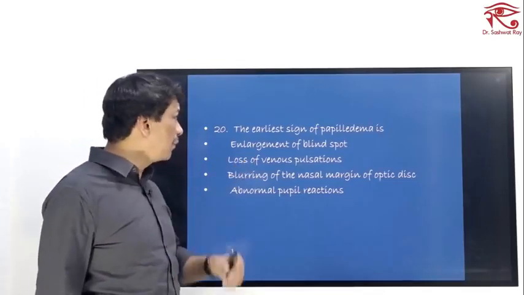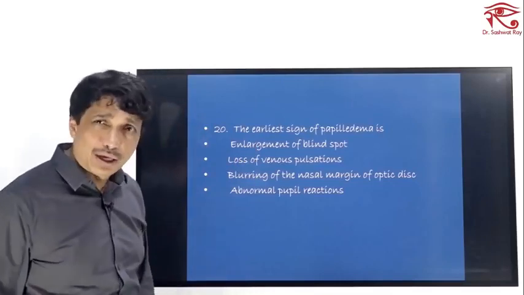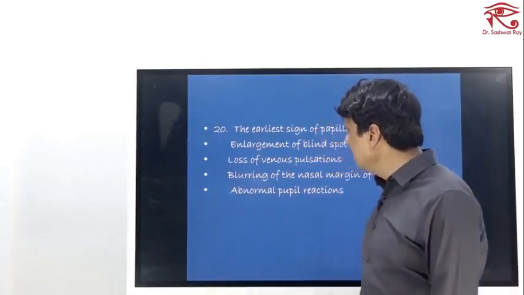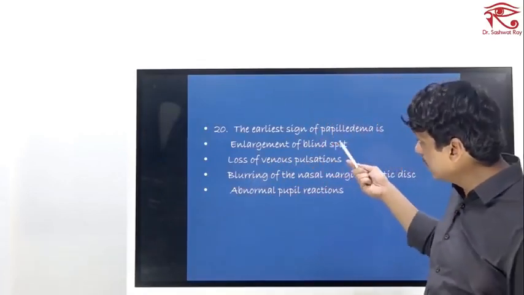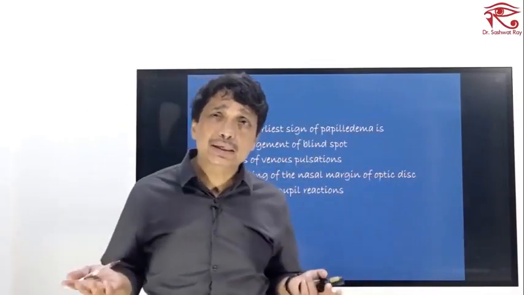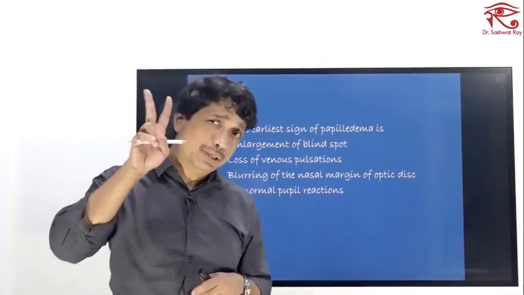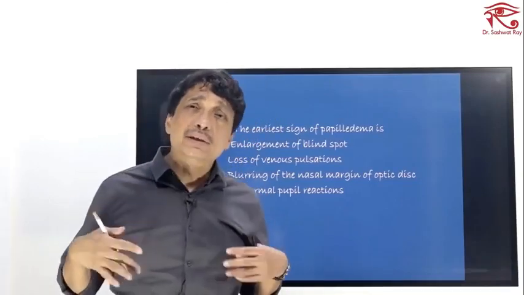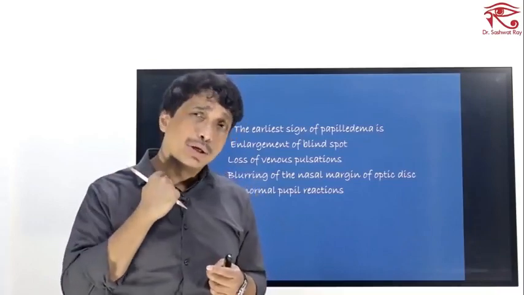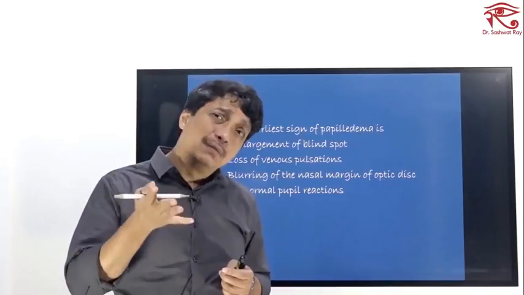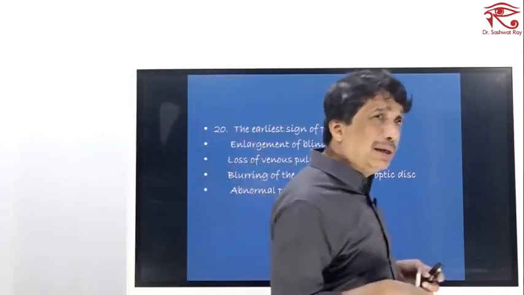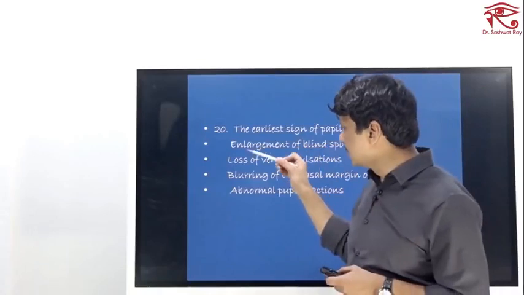We know it's a very common visual field defect of papilledema, but this is not and cannot be a sign of papilledema. Choice B is a loss of venous pulsations. This is correct. This does happen in papilledema. Remember that in the optic disc we have spontaneous venous pulsation. There are only two veins in the body which have spontaneous venous pulsations. One is the jugular pulse, and second is the venous pulsation of the optic disc. The rest of them you have arterial pulsations. So in papilledema you do have loss of venous pulsations.